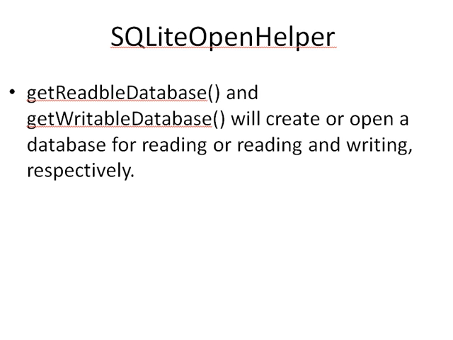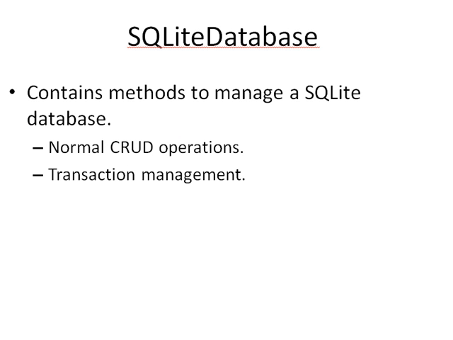Okay, SQLite Open Helper, the superclass we're going to extend, has methods that will give you access to a readable and writable database. SQLite database then, which we can get from SQLite Open Helper, has methods to do our normal CRUD operations. So what's CRUD? Create, retrieve, update, delete. That would make for a very good quiz question. So the SQLite database object that we get from our SQLite Open Helper has methods that will help us do these create, retrieve, update, delete operations.